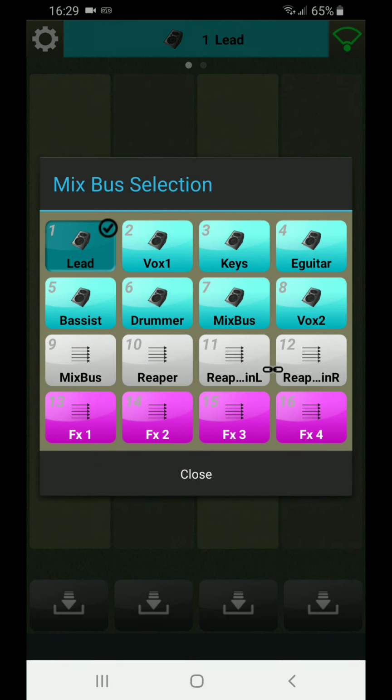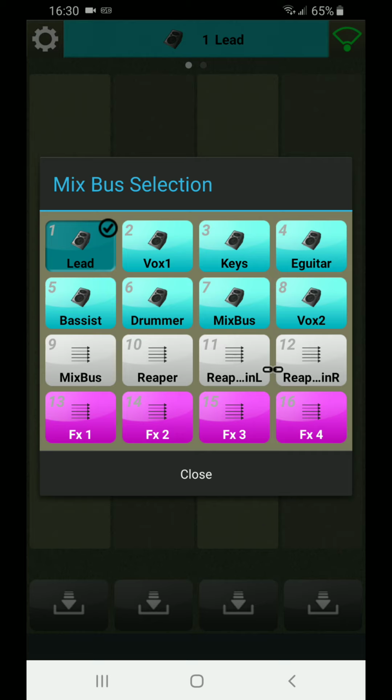Now, the channels at church are going to be a little different than the ones I have set up here, but it's pretty self-explanatory. If you need to know what channel you are using the morning you're playing, look at the cord you're plugging your headphones into. It should be marked 1, 2, 3, 4, 5, 6, 7, etc. Channel 1 is the lead channel, 2 and 3 are vocals, 4 is keys, and 5 through 8 is bass, drums, electric, and a spare. Again, the cord should be labeled. If it's not, ask the sound guy for assistance, but you'll select 1 through 8.